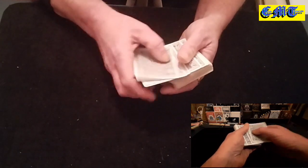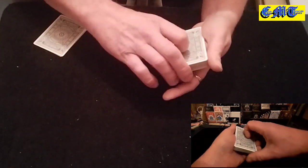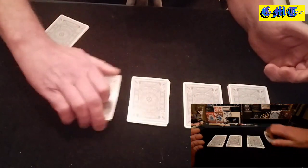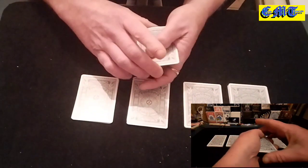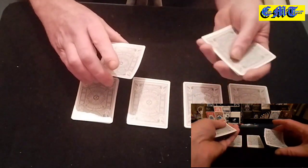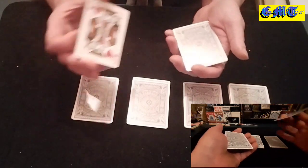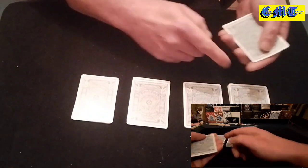Turn it over, spread off five cards as if you're just getting the four kings, close up, put them on the table and ask your spectator to once again cut four piles — to which they will cut four more piles. You will then pick this packet up and slide off the top card, slide off the second, slide off the third. You're supposed to have four cards, so slide three off, turn the double over to show a king, put it down on that end.